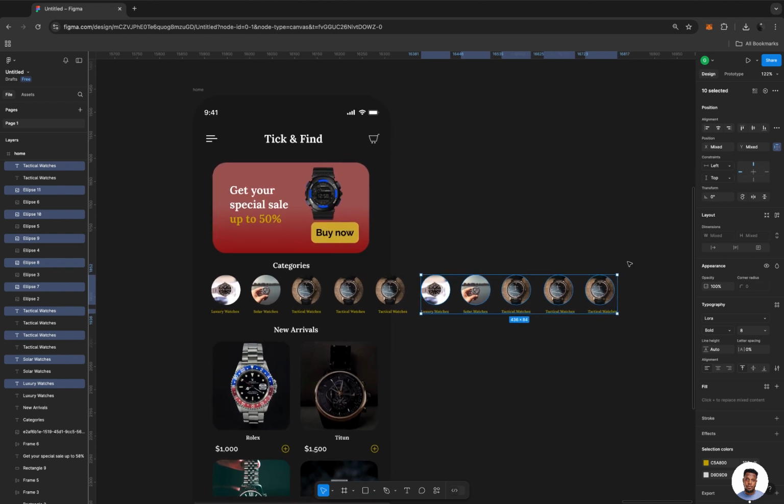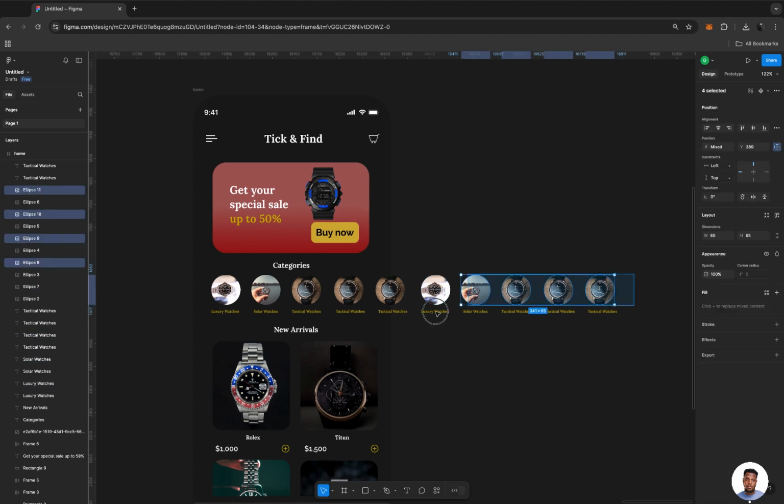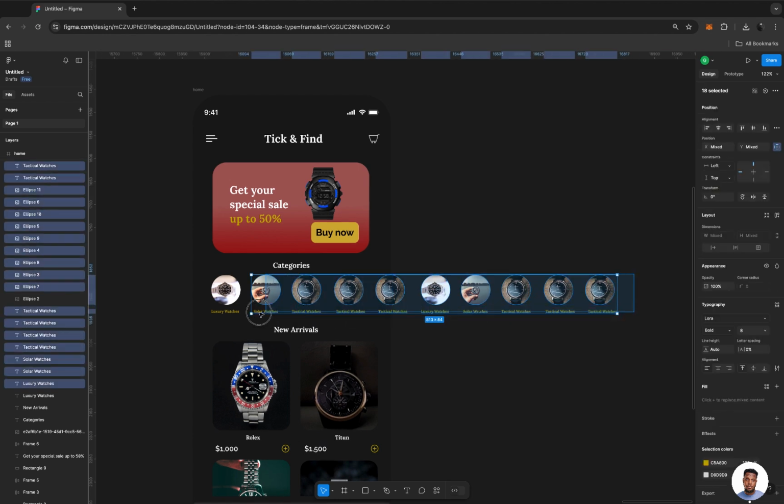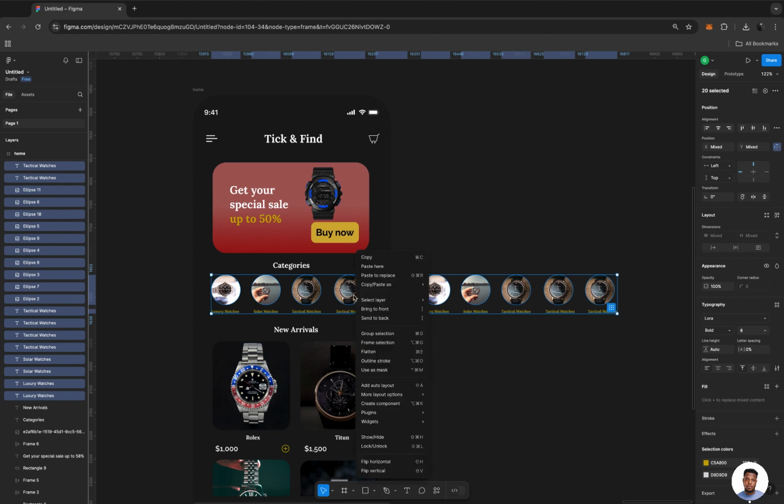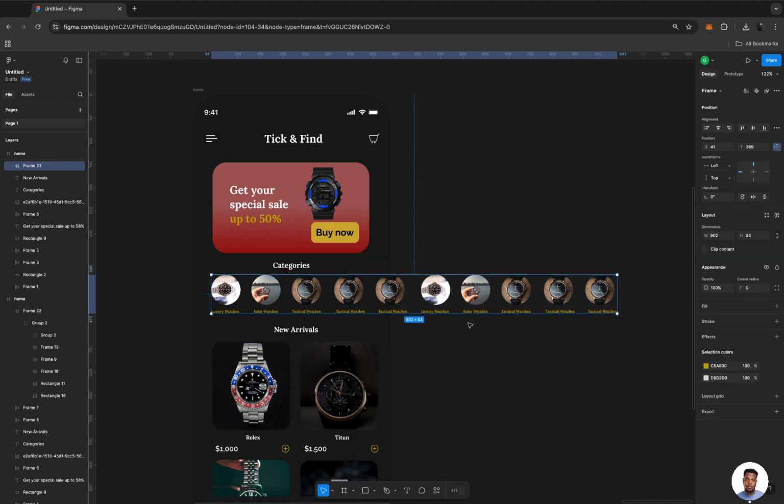Okay, so now I'll go ahead and select everything right here. Remember, we want to make a scroll, right? Select everything right here. Then I'll right click and choose frame selection. All right, then I'll hold down my command on my Mac or control on your PC, then left click, hold and drag like this.